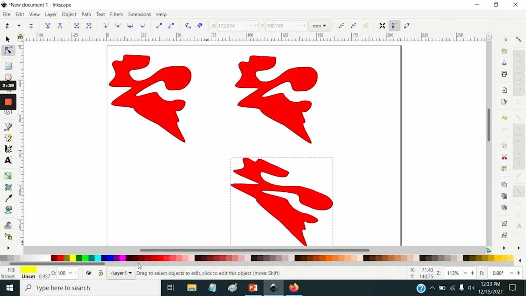However, if I try to change the color or edit the path, I can't. The nodes don't even show up. The color's in the lower left there. You can see the fill is changing, but nothing is happening on my clone. That's because clones have their color and their shape directly tied to their original.